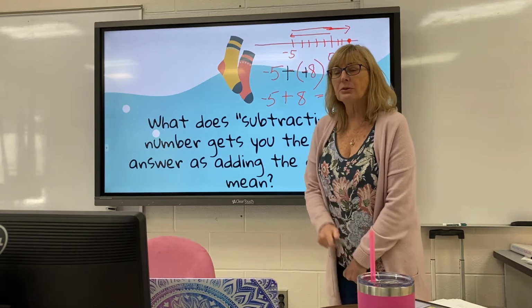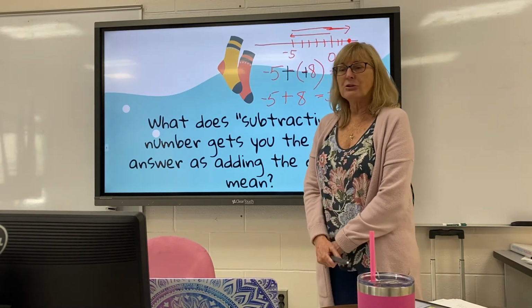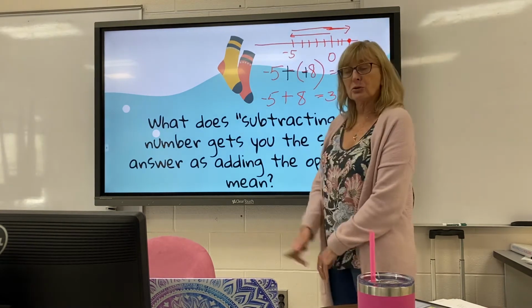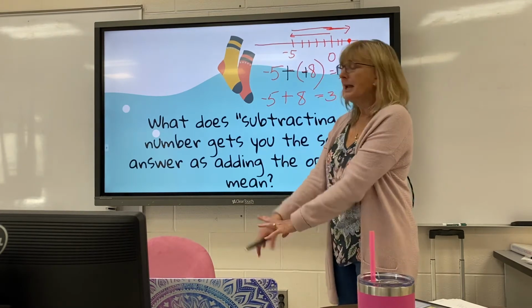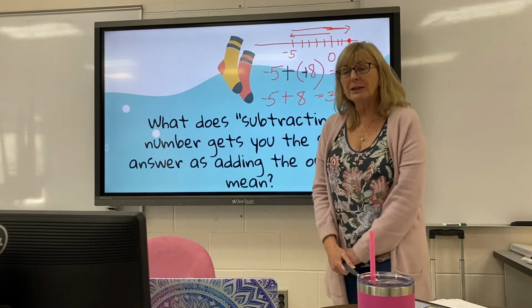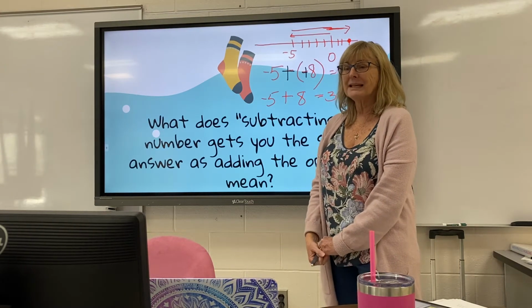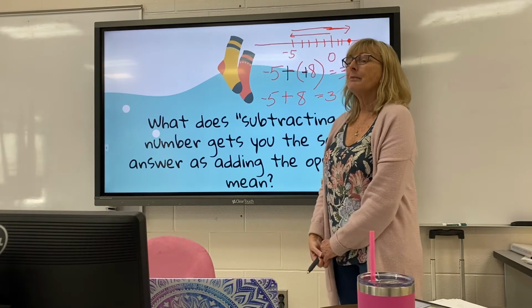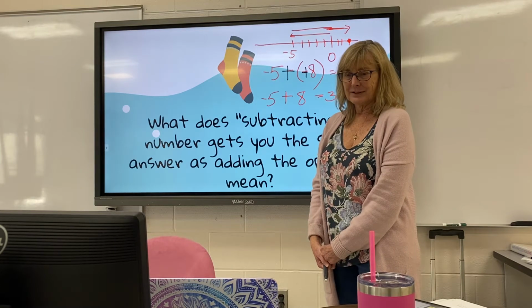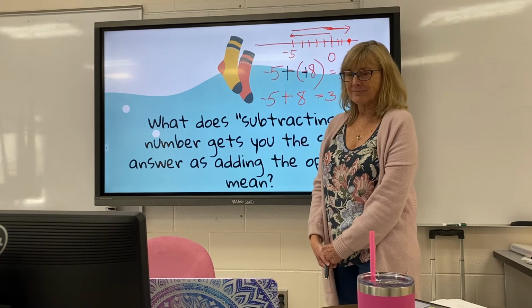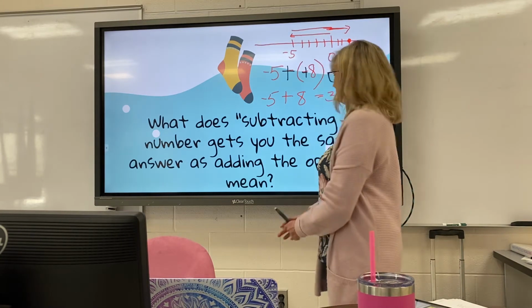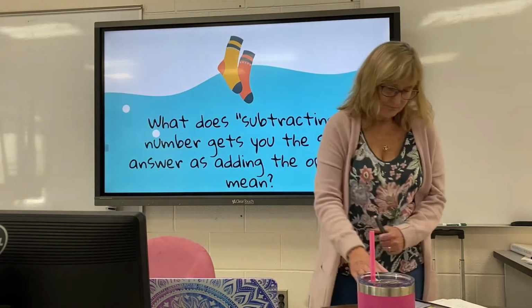Because you already know the rules for adding, and you don't have to learn a whole new set of rules. You can take those same rules that we learned on Monday and Tuesday and use them in subtraction problems, because we are going to change subtraction problems into addition problems by copy, change, opposite. Questions you have for me? Sounds a little confusing, doesn't it? A little. Okay.